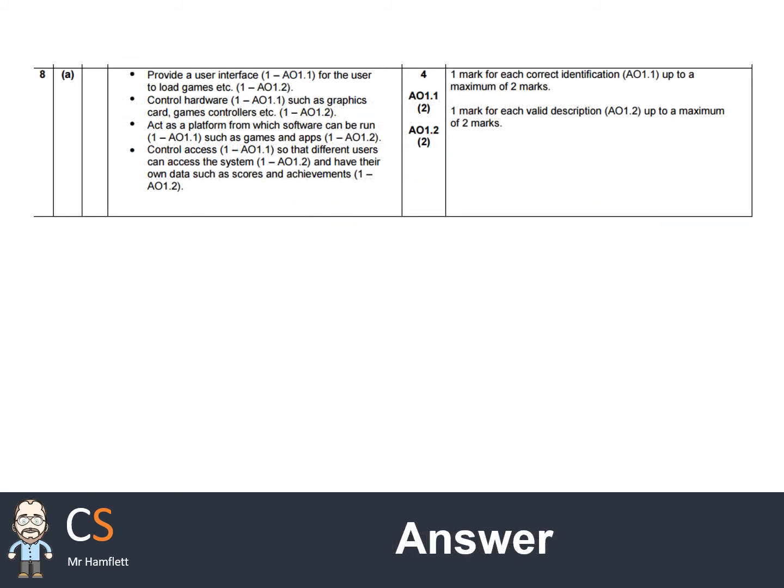What I mean: it provides a user interface. So that's one of the core elements of an operating system. This will allow the user to load the games up, to change their settings and things like that. So you think about your PlayStation or Xbox, when you boot the console up, you'll get that kind of screen, won't you, where you can choose your apps, things like that. That's been managed by the operating system within the console, ergo that is one of the viable answers.